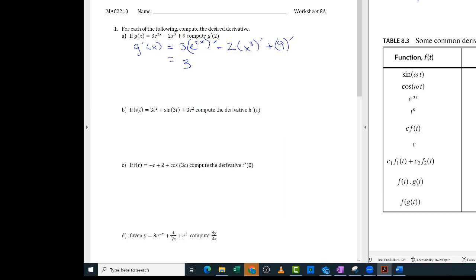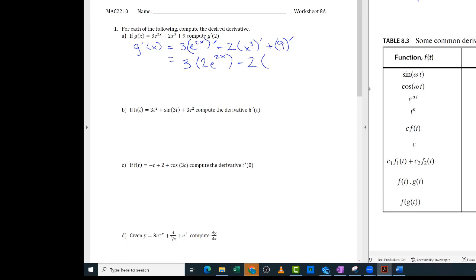So we can see over here that the derivative of e to the at, which is what we have, where a equals 2, is equal to 2e to the 2t. Or since we have x's, it would be 2e to the 2x. That's the derivative of e to the 2x. Minus 2 times, and notice that because I took the derivative, I got rid of my prime. Now I'm on minus 2, and I need to take the derivative of x to the third power.